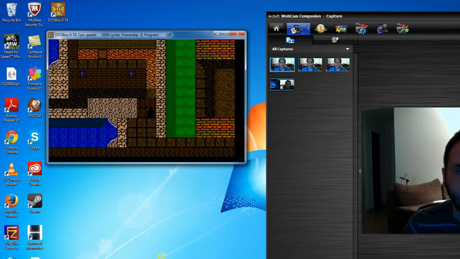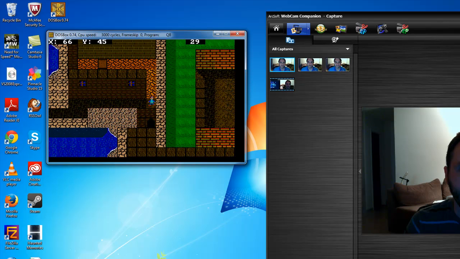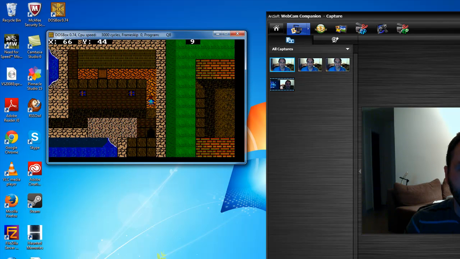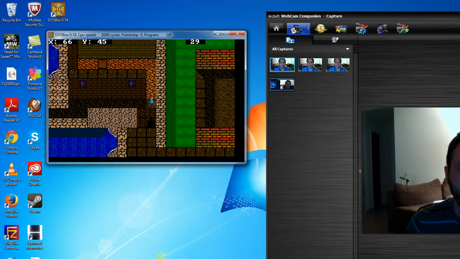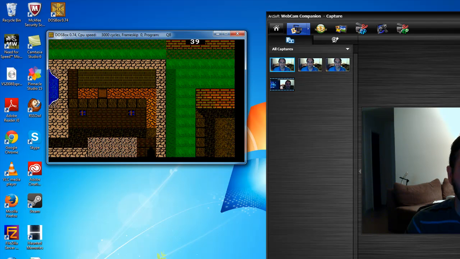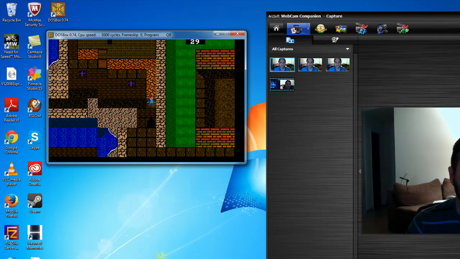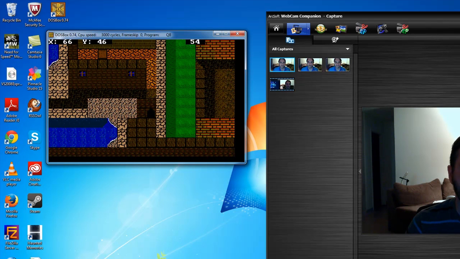Wish I could make it larger, but you'll see it here. Okay, so right there is the man. See him right there moving? Now, what I can do is go down here and show you another screen, but if I go down through this door at the bottom, it's not going to let me exit back in it. I'll show you that in just a minute. First, I got to remember how to get out of here. Okay, so I go up here. I think I just went down in the door. Well, I guess you're going to get to see it because I accidentally went down.